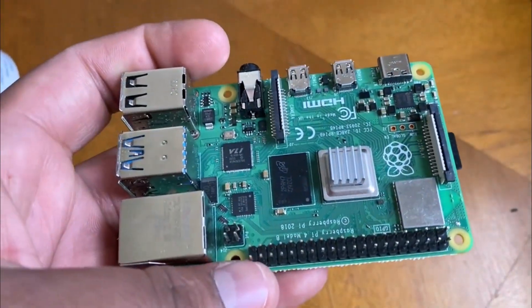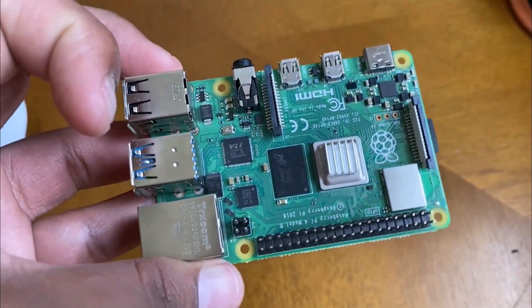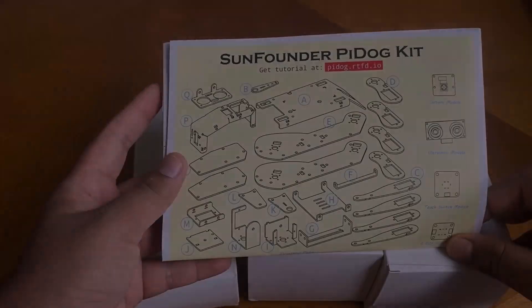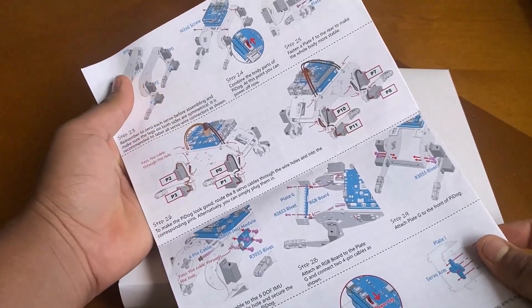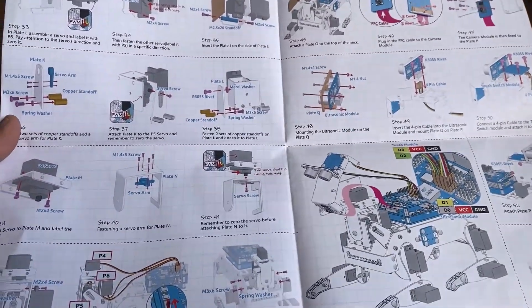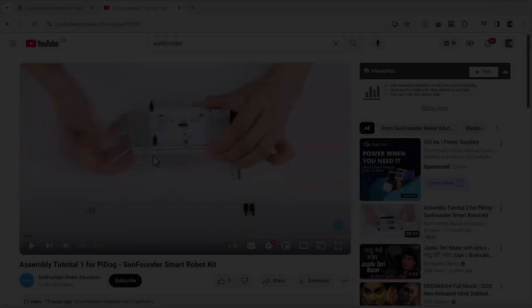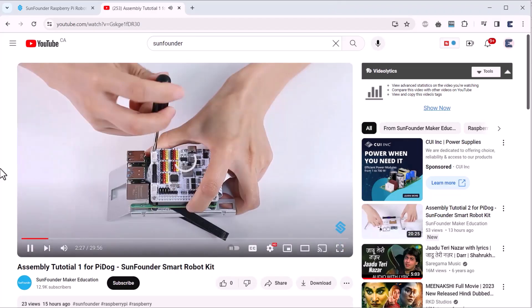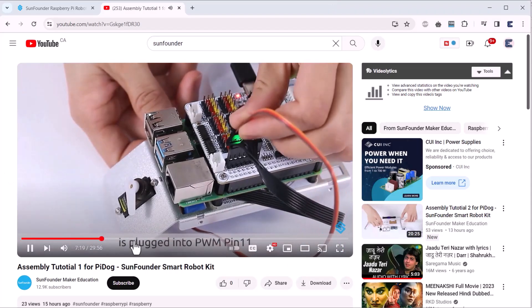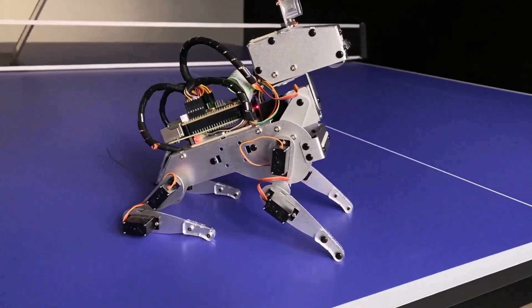The robot uses a Raspberry Pi as the central computer — the Raspberry Pi acts as the heart and brain of the robot. The kit also comes with an instruction manual with diagrammatic and pictorial explanations to help you assemble the robot. I used this manual to assemble the robot. The good part is that SunFounder has also released an assembly video tutorial that you can follow, so just follow the manual or the assembly video guide.